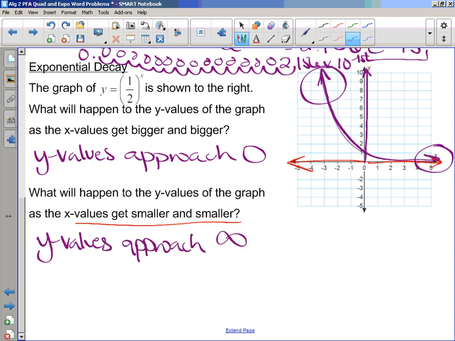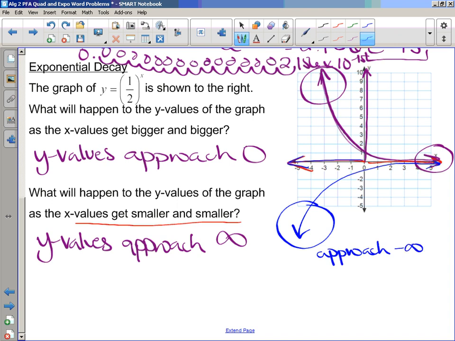positive infinity. Let's say, for the sake of discussion, I had an exponential function that looked like this. It's possible to get one like that. And I looked at the left side of the graph and it was pointing down. You would say that as the x values get smaller and smaller, looking on the left side of the graph, the y values approach not positive infinity, but negative infinity, because my graph is pointing down. And below, pointing down, that's where my y values are negative.